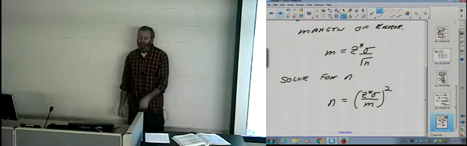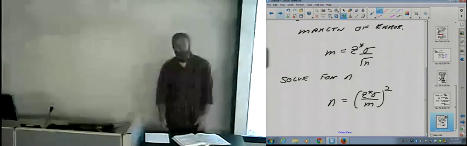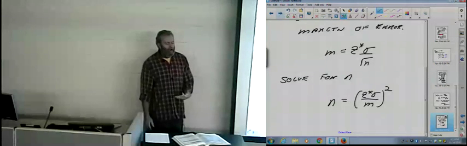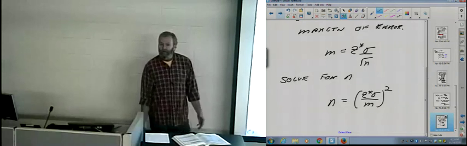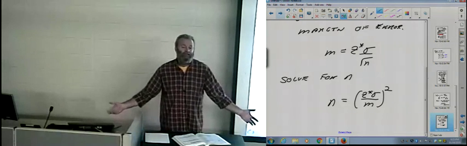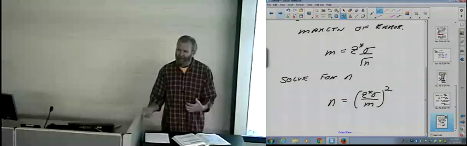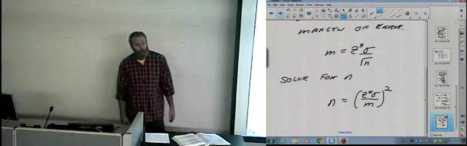The Z star comes from the confidence level. The margin of error will be given to us. The sigma comes from the problem. So if we know the confidence level we want to work at, and we know the margin of error that we can live with, then we can choose the sample size that will deliver this for us. Now, what's the problem with this? Remember, it's that time and money limit how big a sample we can work with. So if things are reasonable, this is what we do here.